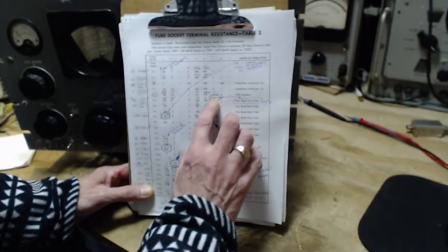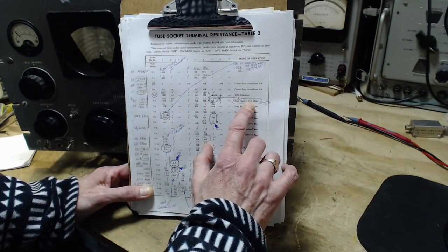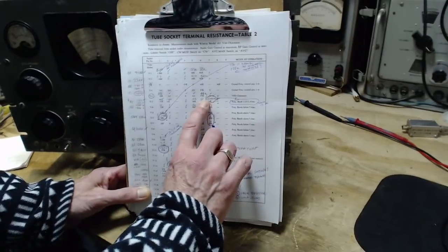So we come over here. This one, I measured 500,000 ohms when it should be 26. I didn't have the band set in the right place. Set the band in the right place, you get the right reading.